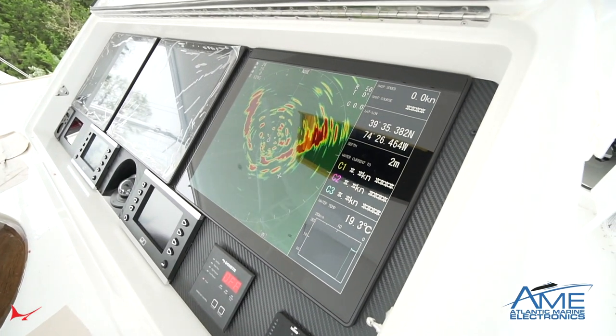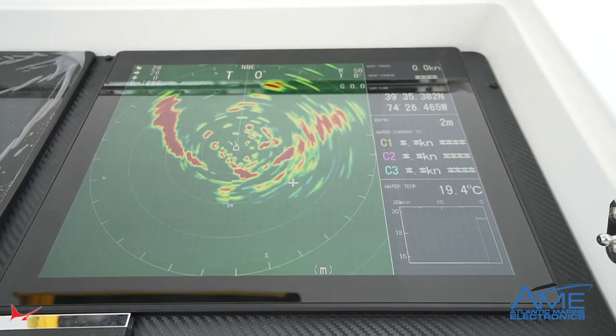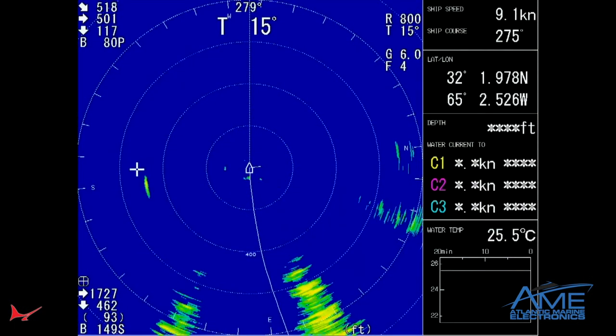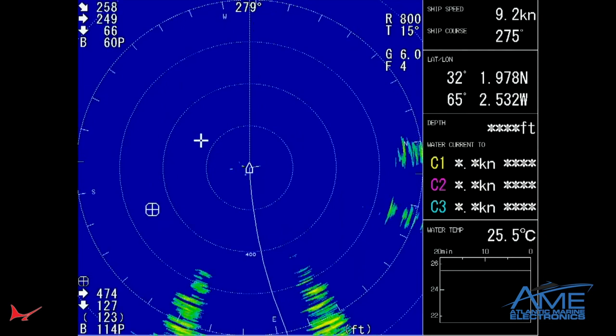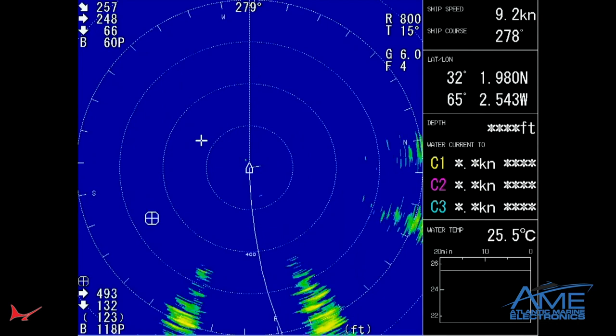We started off with a number of other predecessor series, came out with the 8L, sold a number of those, and they started catching on. Came out with the 8L Mark II with some video refinements and a little bit of menu refinements as well. We've been selling these really hot for about three years and have over 200 in the market, so it's rapidly proven itself.